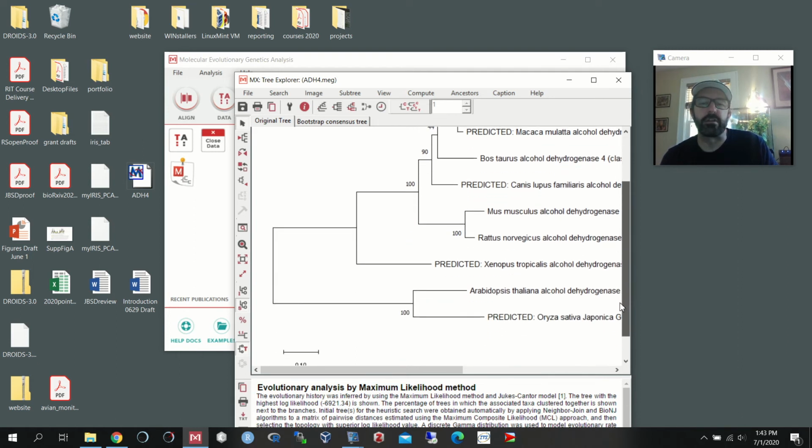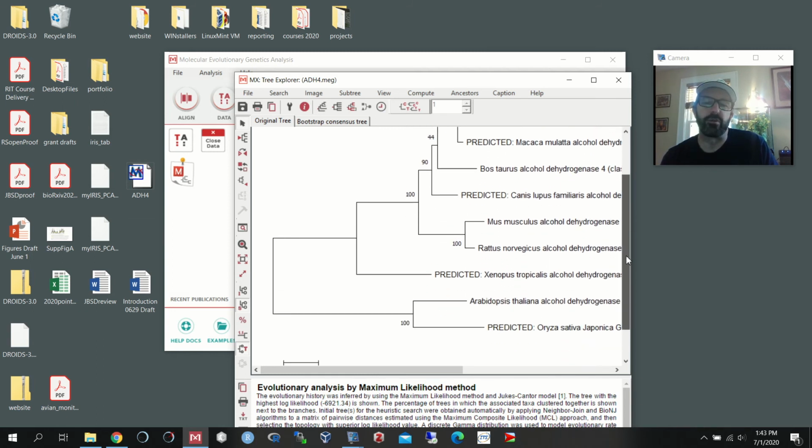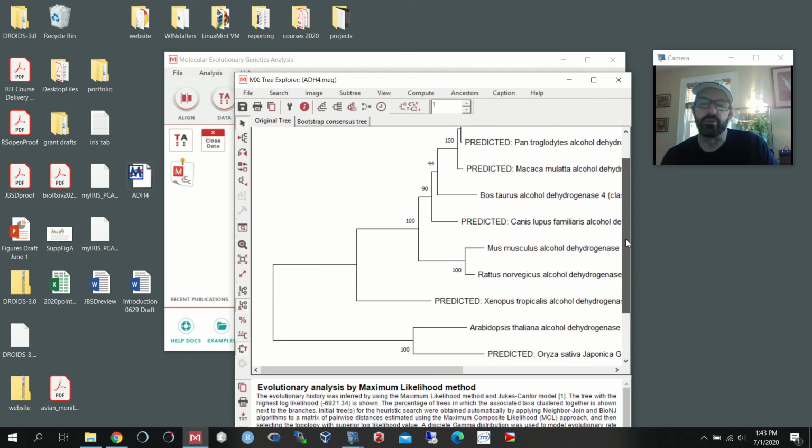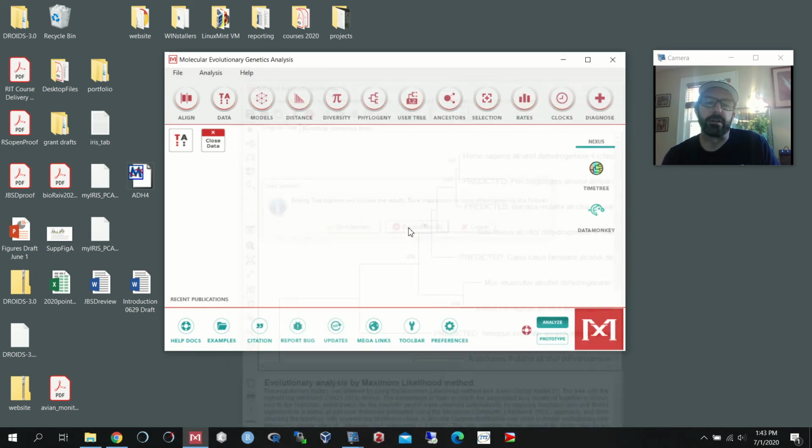And you can see that this tree looks fairly similar to the neighbor joining tree. So we didn't really learn a whole lot more with these 12 sequences by using this much more sophisticated maximum likelihood method than we would have just doing simple heuristic neighbor joining. But you can see it's very easy to just run Mega and get results.